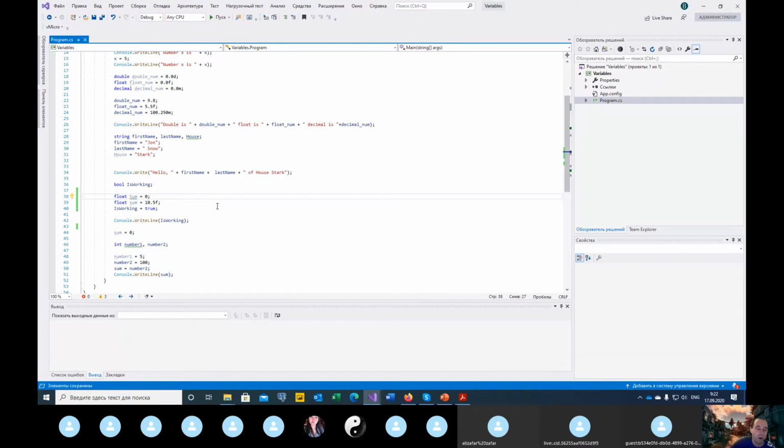For the float, C# wants you to define that f, so this is a floating point value. For double, it is not required to do it.